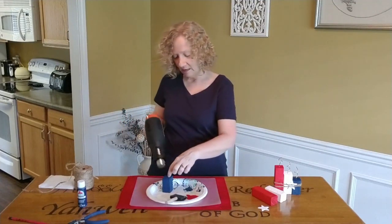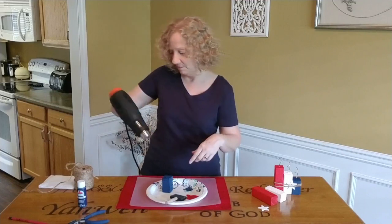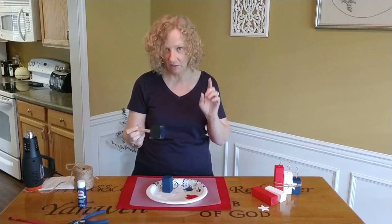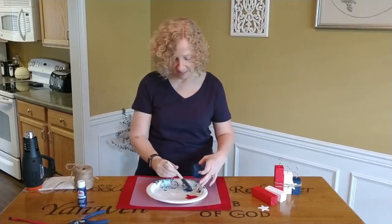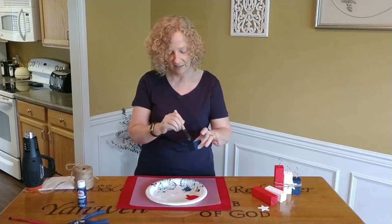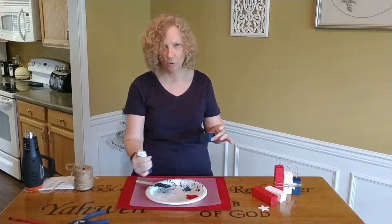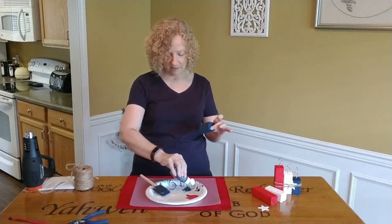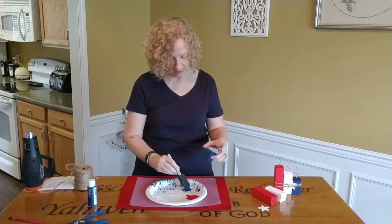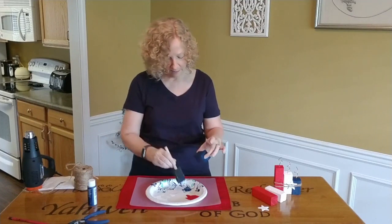I have this handy dandy heat gun, but a hairdryer does just as well. So, we're good to go. Or you can just wait. Now we're going to add my second coat. See, I can already see where it's dried and getting thinner in my dark blue color. So, 2 coats of paint. So we're going to put that on.